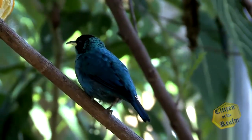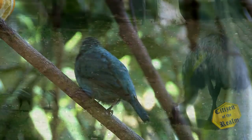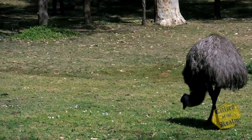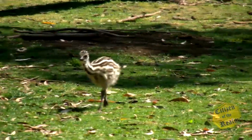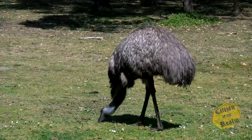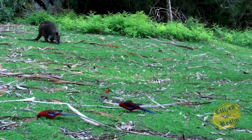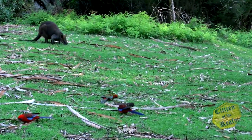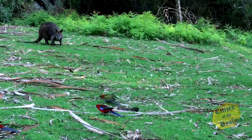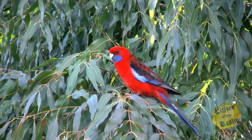Of course, foraging for food is a practice not confined only to the birds of North America. On the continent of Australia, an emu mother and her chicks are in search of a meal. These plain flightless birds do not require a daily meal, though they must have water on a daily basis. On the eastern side of Australia, crimson rosella parrots forage on the ground in company with a wallaby, though unlike the earthbound emus, these birds can also be found in the treetops.